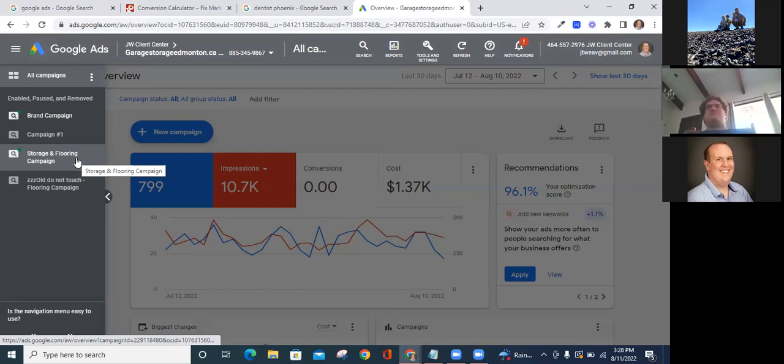Then I have to dig deep and add up stuff. So my favorite structure would be a campaign for Mesa, a campaign for certain parts of Phoenix or whatever. That would be the campaign level. And then underneath it, I would have a product or service.